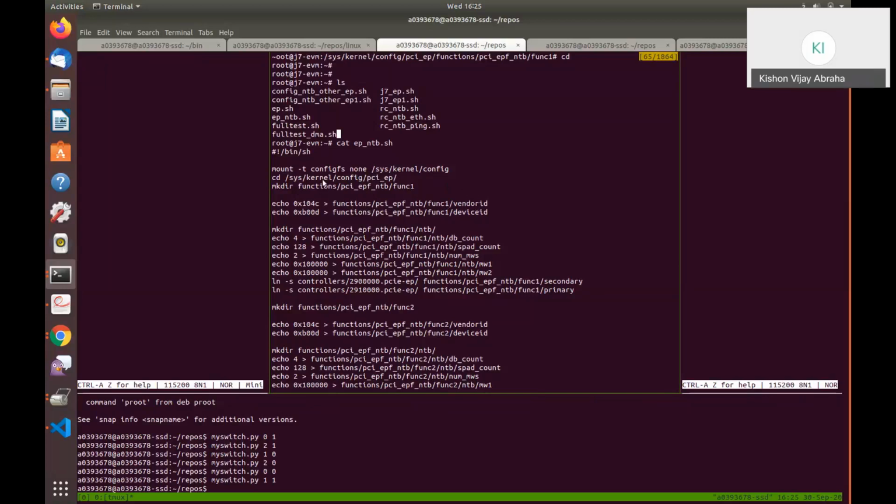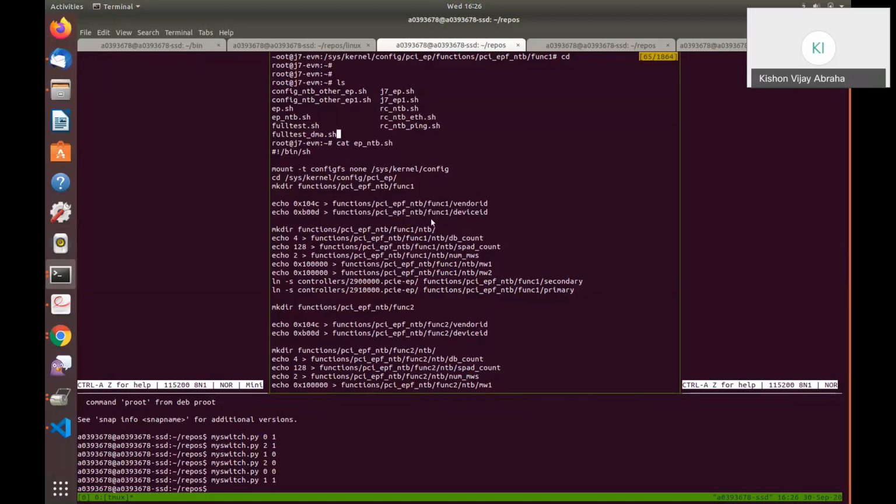As I mentioned, here I am populating the vendor ID and device ID so that the host detects this device as a TI device. These fields are standard entries which are common to all endpoint function drivers, but there can also be configurable fields that are specific to a particular endpoint function driver.